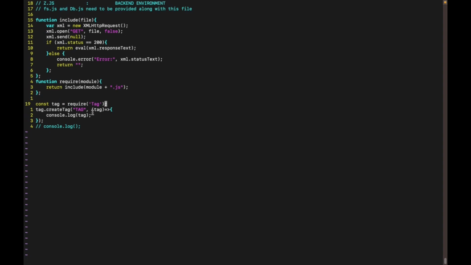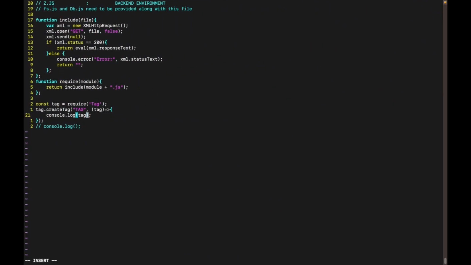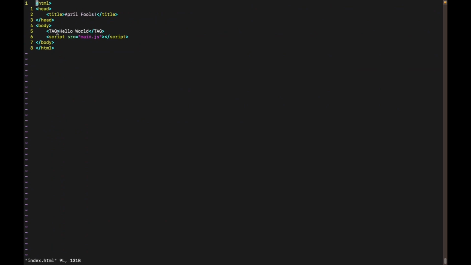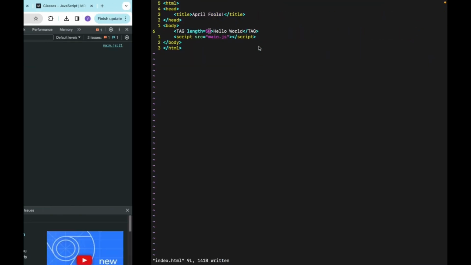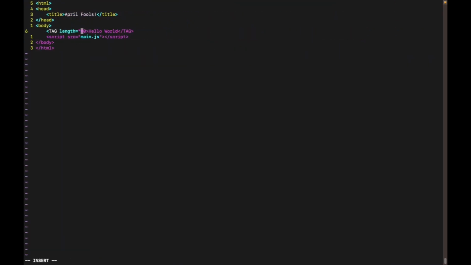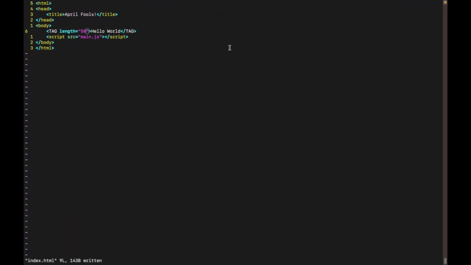so instead of just printing the tag, I mean, you could see that there's cool stuff in here. There's the props and there's the element. So, let's say I wanted the props, and how would I change this? So actually, in index.html, I give it properties. So I'm like, length is equal to 50. It gives us just a length. I think it's because it's a dictionary, right? Yeah. I mean, sorry, it's from a different type, and I just converted it.